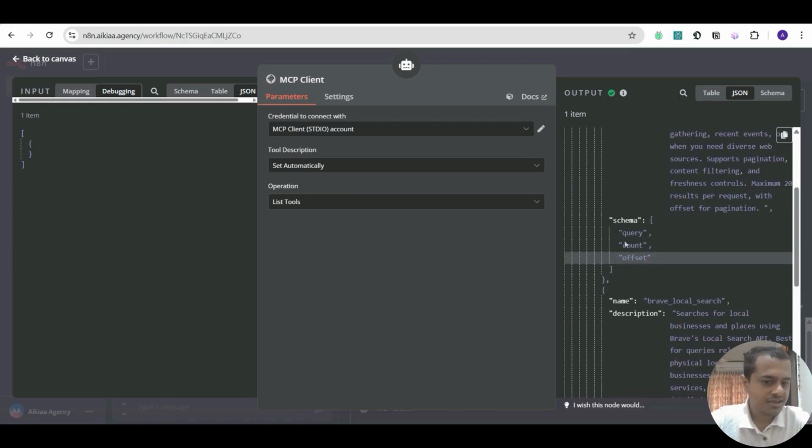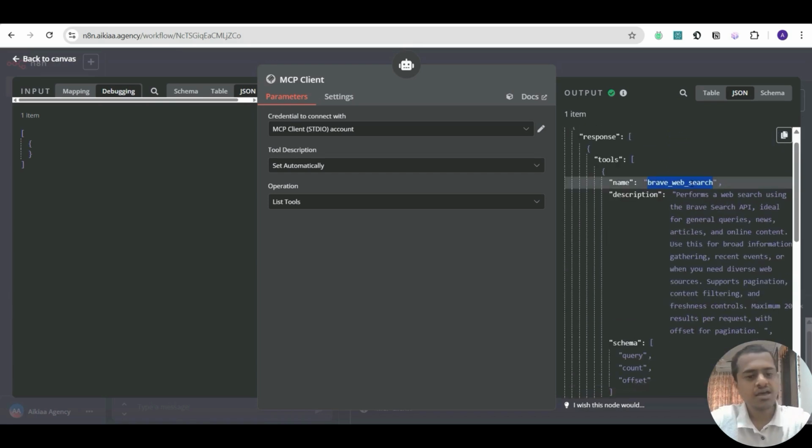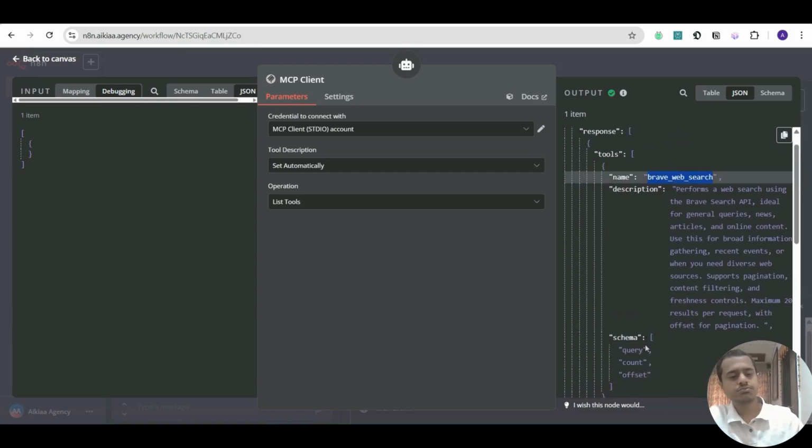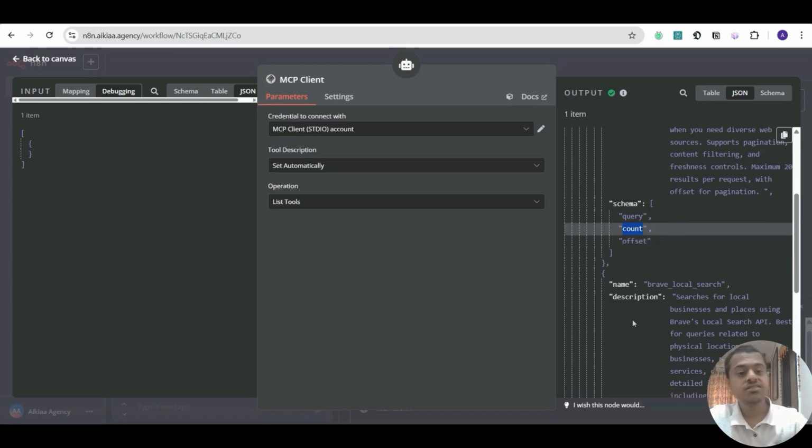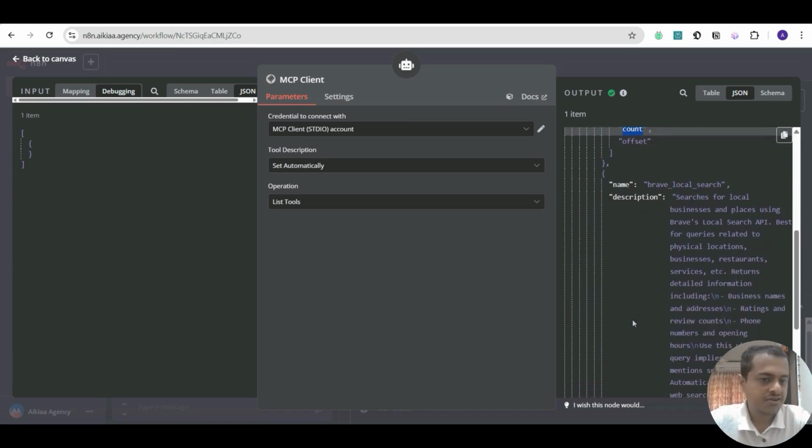So this will take in the query and count and offset, and it will return us the value, right? So Brave Web Search, if I have to describe this, query is what we just entered, like find 5 restaurants in Mumbai, and count will be how many results we want, and offset will be if we want to move on to the next page, we can change the offset to 1 and then count to, like, 5 or 10, so that many results on that page would be given to us.